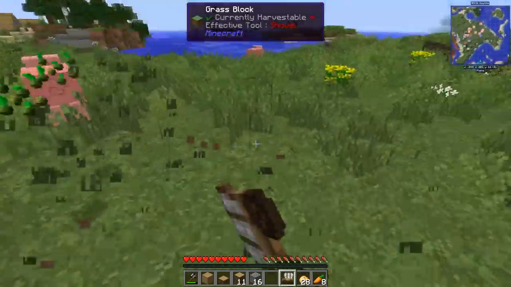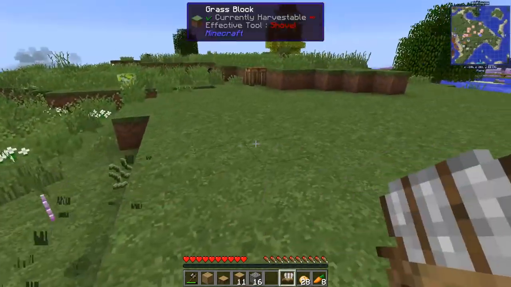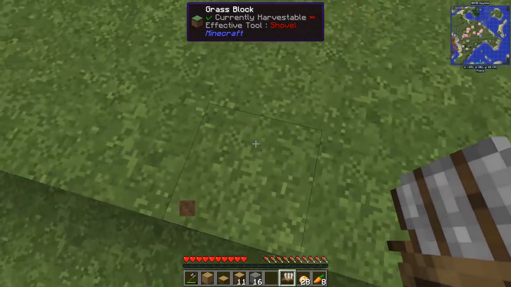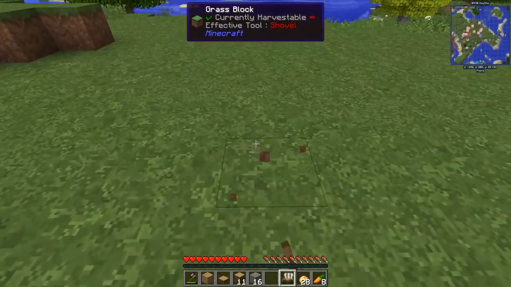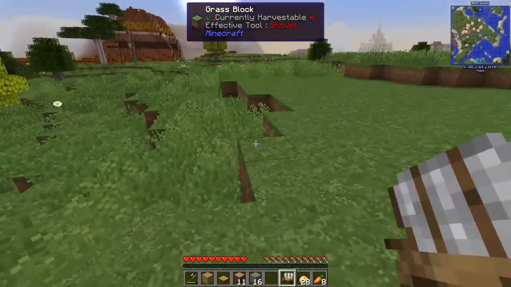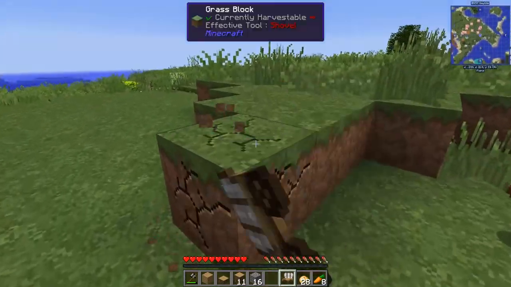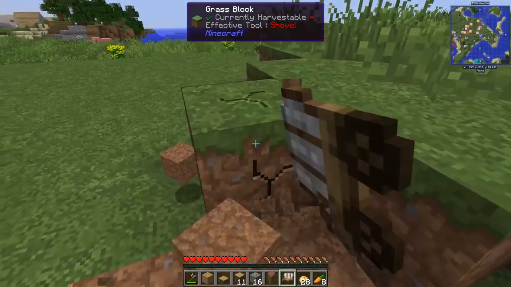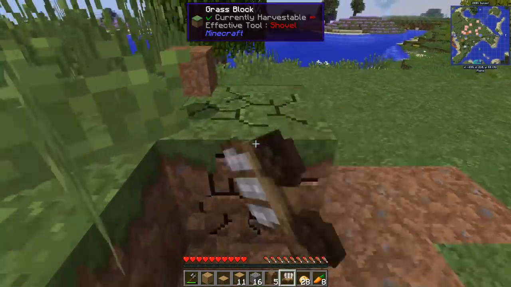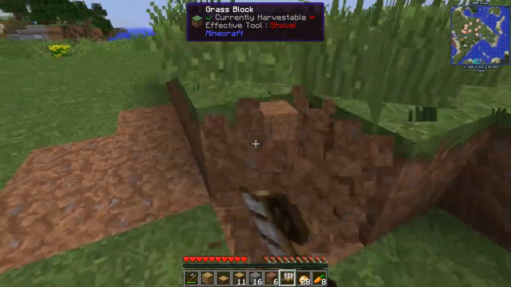Break this over here. Alright, I'm thinking it's not wide enough. I'll snag those two things. 1, 2, 3, 4, 5, 6, 7, 8, 9, 10, 11, 12, 13, 14, 15. Yeah, it is definitely not wide enough. Something's going down. Let's go ahead and get some of this going.